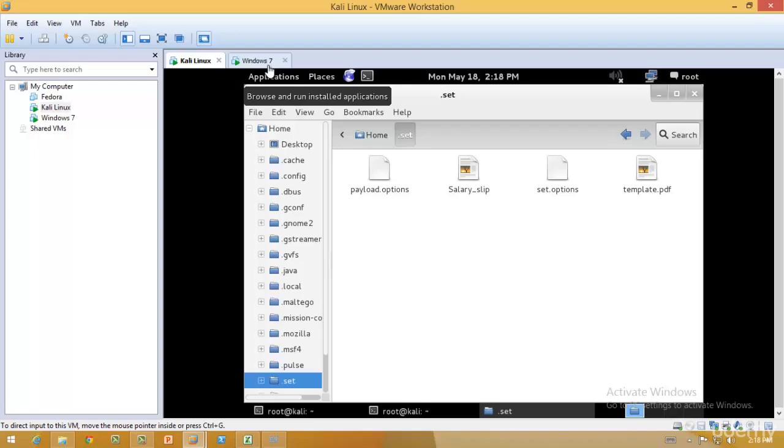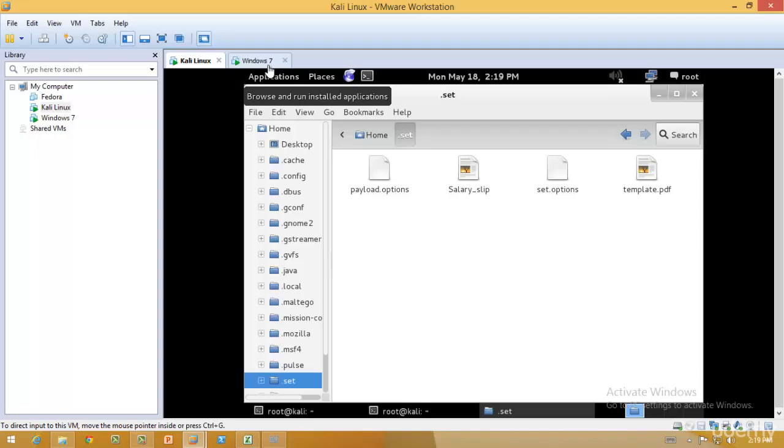And now this will depend upon the victim. Since I named it salary slip, we will be impersonating the boss of our employee. What we will normally do is send this through email, because the person who is over there normally receives such files via email and not through WhatsApp or Facebook.